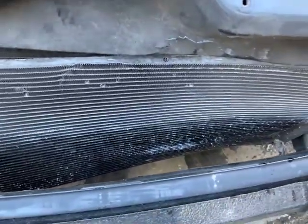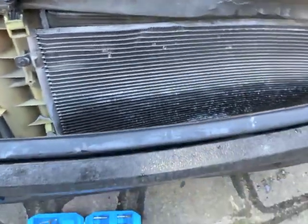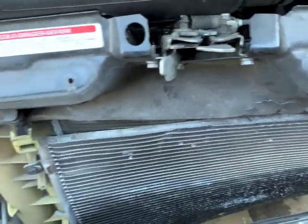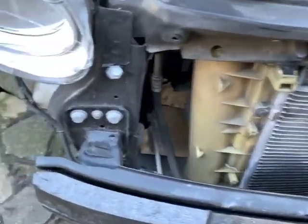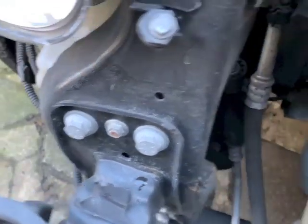That condenser is bent - it may bend back into shape. I'm going to try because it's so much nicer if you don't have to replace it. The impact is over this side so it's bent here but not there, so it may be no use when I come to bolt it onto the new radiator. The tip of the reinforcement bar is bent over there.